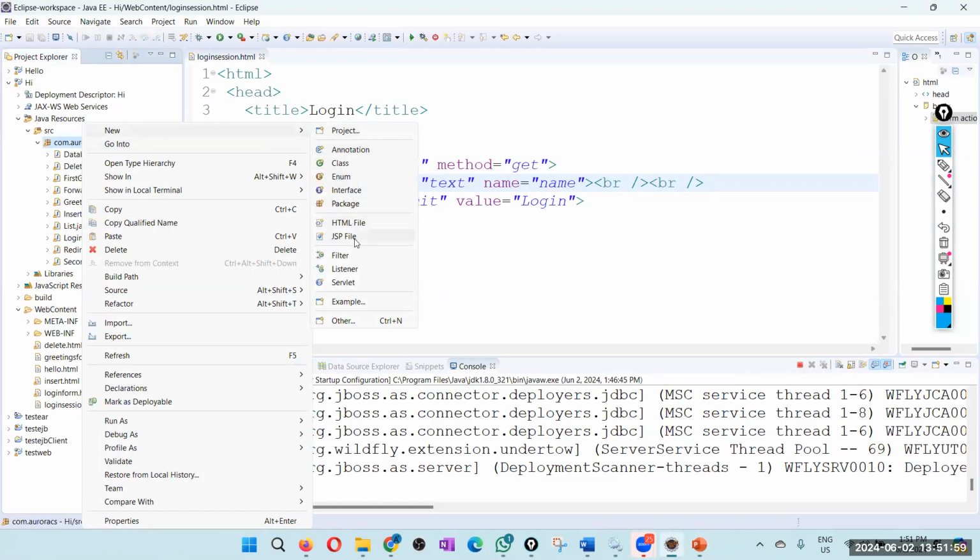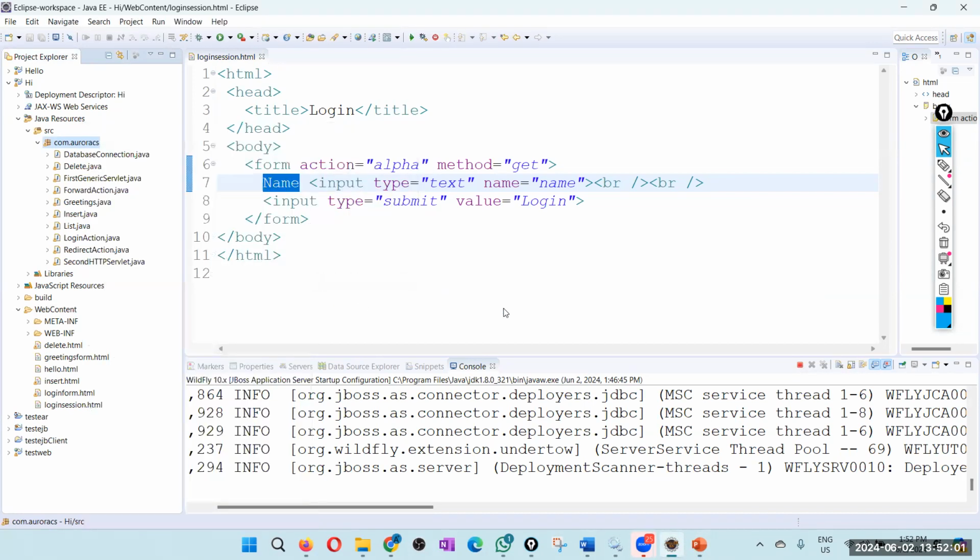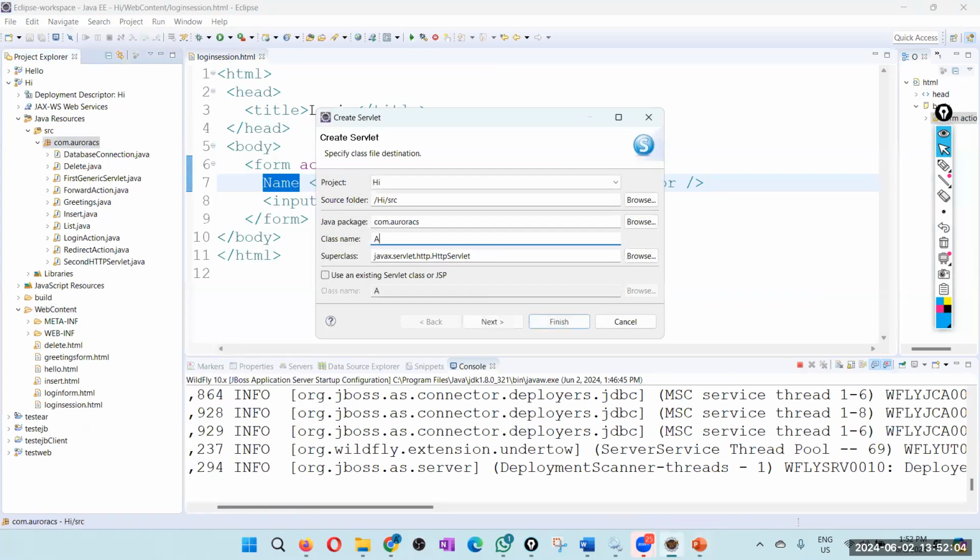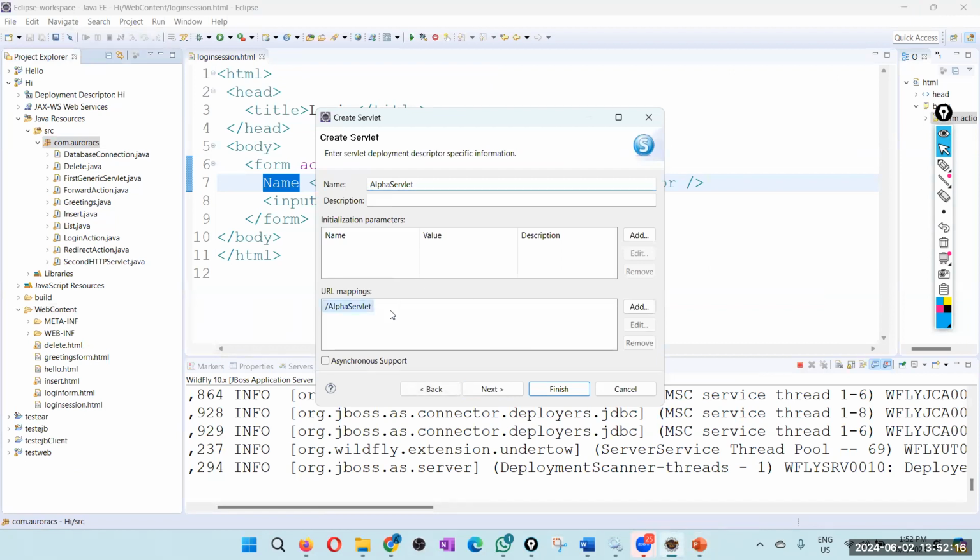New servlet, alpha servlet, which is in the Aurora CS package in my case. I want to map it to the path alpha, just to make it simple.